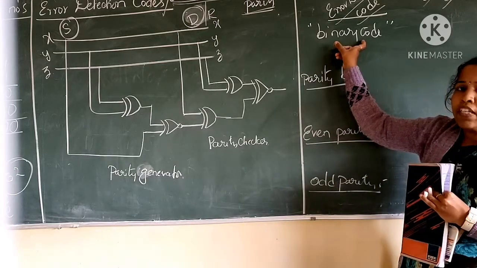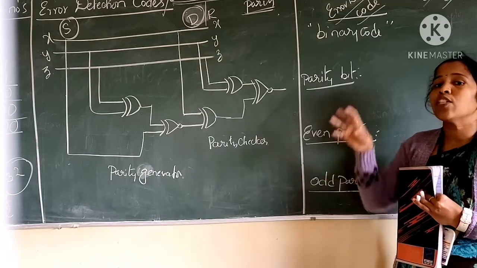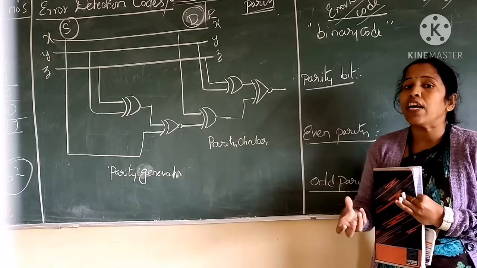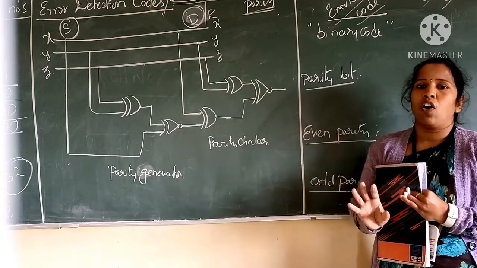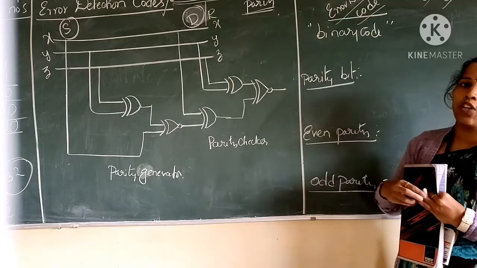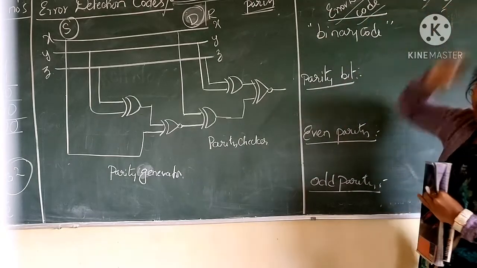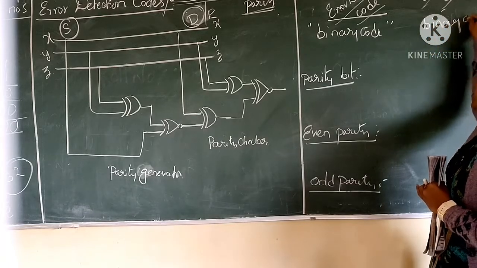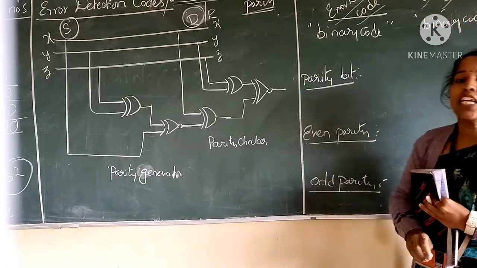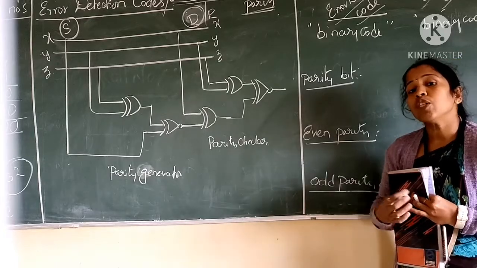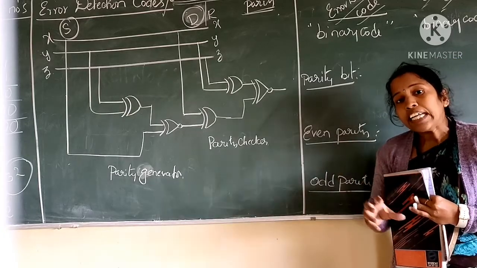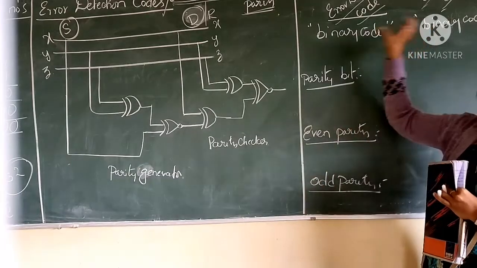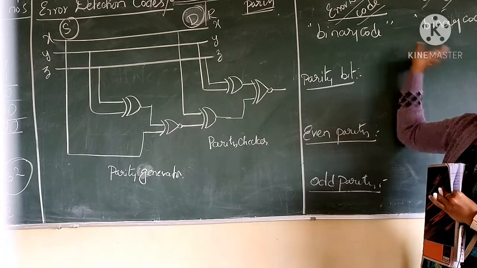That code is nothing but the binary code which will be attached to the data when it is transferred from source to the destination. It identifies whether the error is present or not. That is the use of this error detecting code. One more we have is error correcting code. This error correcting code is also considered as a binary code, which is used for detecting as well as correcting the errors here.